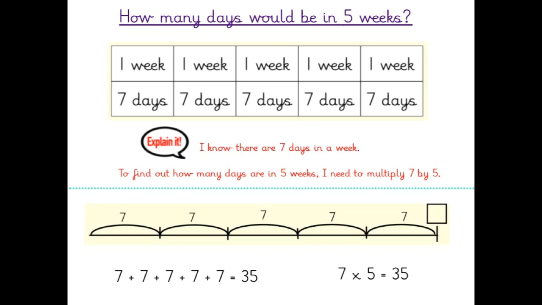So hopefully you've worked out that if 1 week is 7 days, then for 5 weeks you'll need 5 lots of 7 days. Okay, and that's a simple multiplication calculation. So I need to multiply 7 by 5. Another way I could do this is using a number line. As you can see below, I can jump 7 each time until I've done 5 lots of 7, because that would represent 5 weeks. So 7, add 7, add 7, add 7, add 7 is 35, which is the same as 7 times 5 is 35.